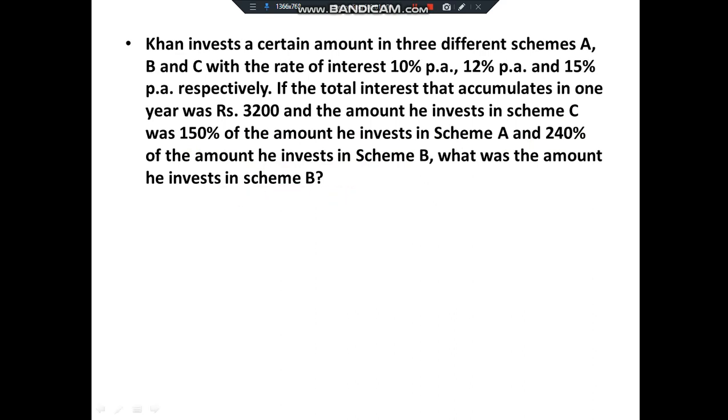So as usual, write down. So 10%, 12% and 15%, since here the number of years is 1, the rate of interest remains the same. So how can we form the equation? 10% of A plus 12% of B plus 15% of C is equal to 3,200. Yes, so 10 by 100 into A plus 12 by 100 into B plus 15 by 100 into C is equal to 3,200. Since the denominator is common, you can take the 100 to the right hand side. So you can write it as 10A plus 12B plus 15C is equal to 3,200 into 100, right?